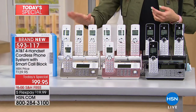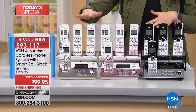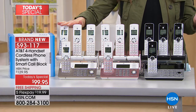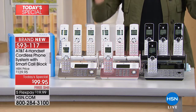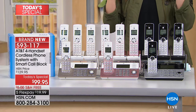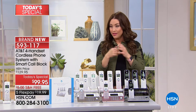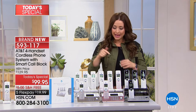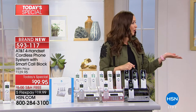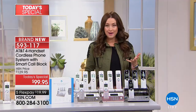Well, now two cell phones in your home can connect to this. So you walk in, now you have four more cell phones, up to 12 if you want to add more, all around your house. It's not going to ring with those robocalls, or it's highly unlikely, because it is going to essentially block those for you. And other calls that get through, those pestering people that you never want to hear from again, you press, Bill, I didn't mean you, Bill. You press one button and you can block them as well.